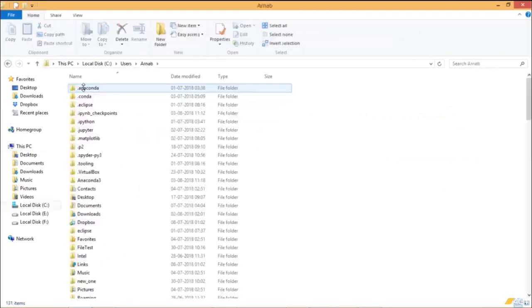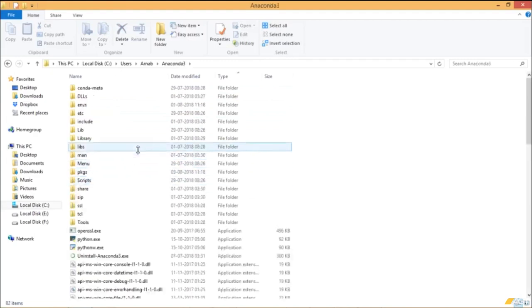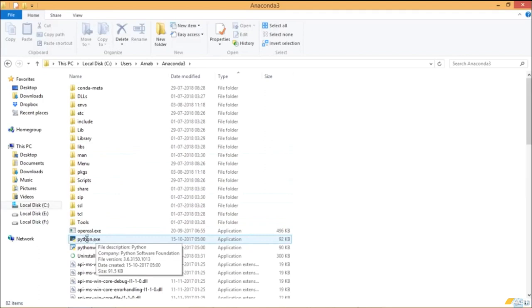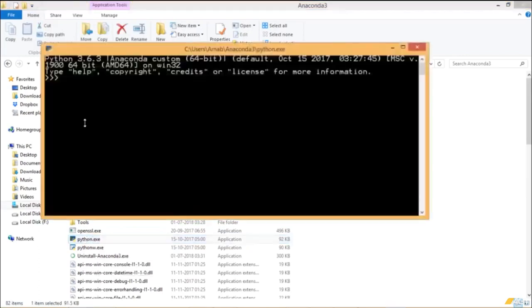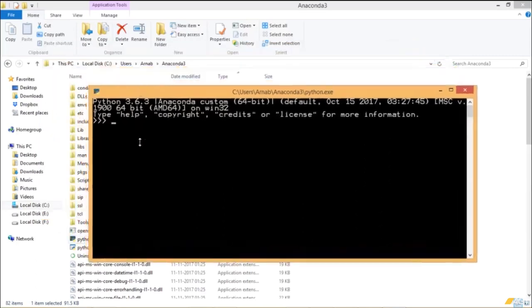Users, this is a username, and Anaconda 3. How to install this Anaconda, we have discussed in our other video, what are the steps we require to install this Anaconda. So for this one, we will be requiring this python.exe. If you click this python.exe, then this command prompt will open with this respective prompt, that is the triple greater than symbol. So here you can write the code in the immediate mode to run our scripts. You can find this one. So we are writing this one, print hello world.